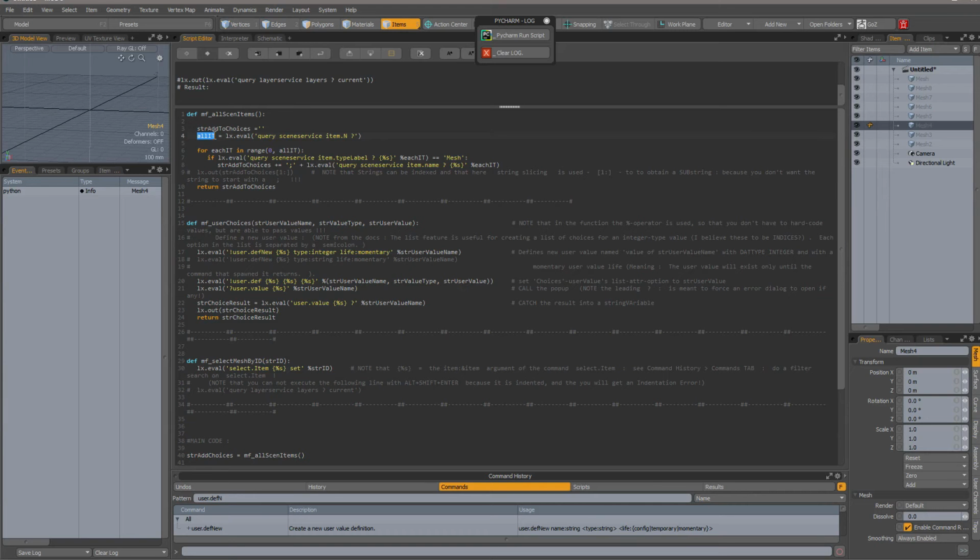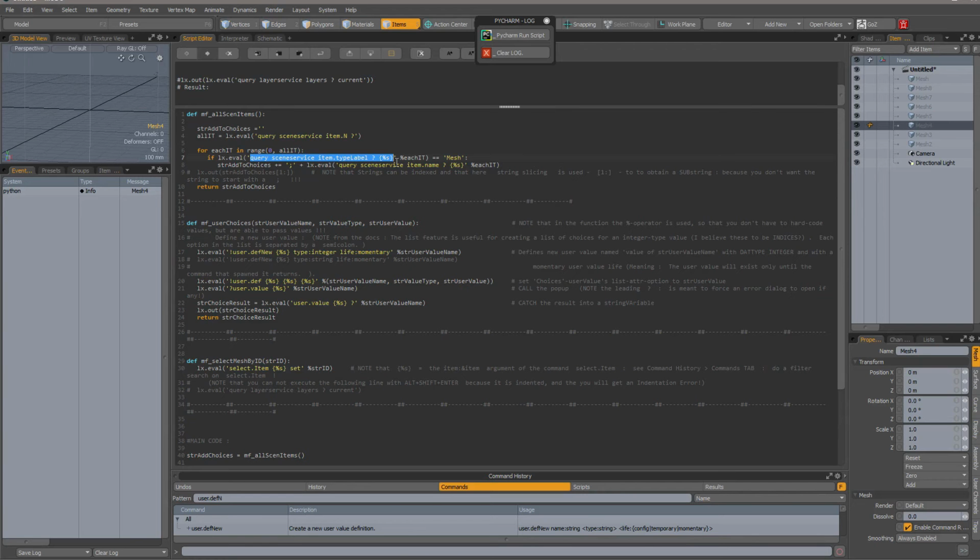and store it in a variable called allit, and then I'm going to loop, and I'm going to check lx.eval query scene service item.type label question mark %s.